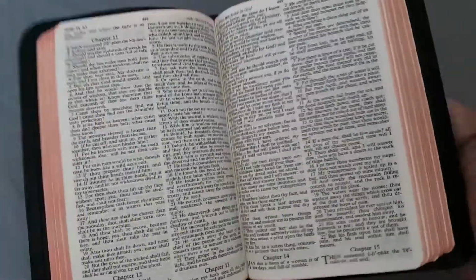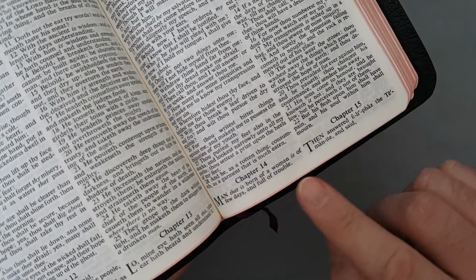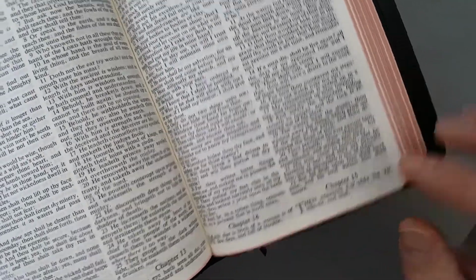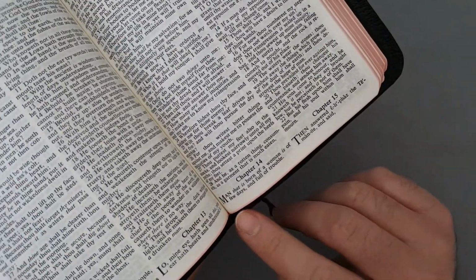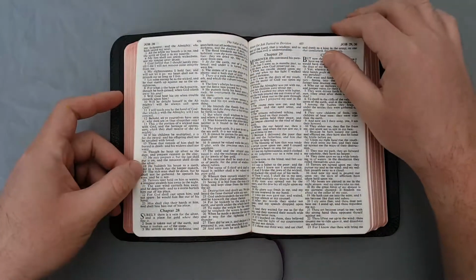Now you can see, we'll take a look here. I'll try and get it. You'll see some of this. Now this is very standard of vintage Bibles. This is just bleed from the art gilt being applied. Back then, I'm pretty sure it wasn't alcohol based. It's probably water based. So if you splatter some water on here, it's going to definitely show. But certainly, it's just soaked into the pages there, and that's what happens. So that's pretty standard for these Bibles. It's not anything to worry about or anything like that.